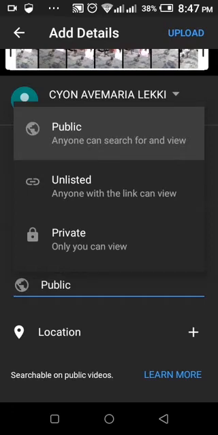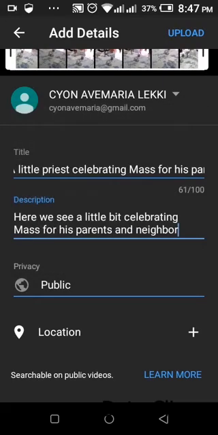But when, for any personal reason, you want to choose unlisted, what unlisted means is that it is still in the public domain, but nobody can see it unless you give the person a special link for them to see it. That's the only way they can see it. They cannot search for it and see it. So it's in the public, but it's not in the public.